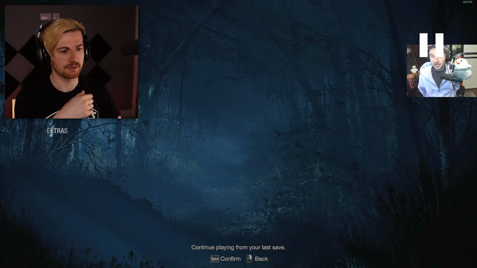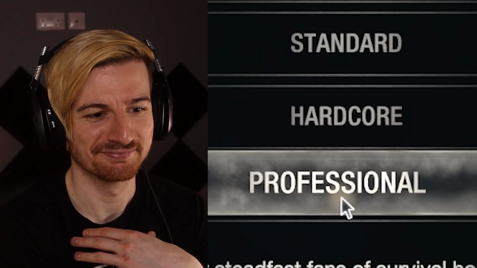8-bit Ryan, it is time. Mr. Ryan, it is time. Wait. Okay. How did he know my second name was Ryan too? 8-bit Ryan, it is time to learn how to speedrun professional difficulty. Or rather, the first little bit of professional difficulty. Are you ready for this?